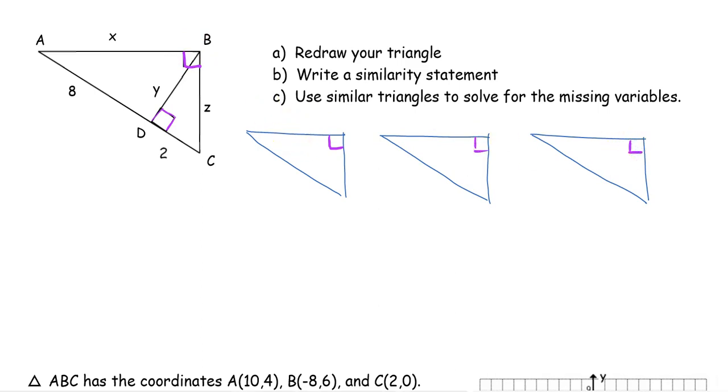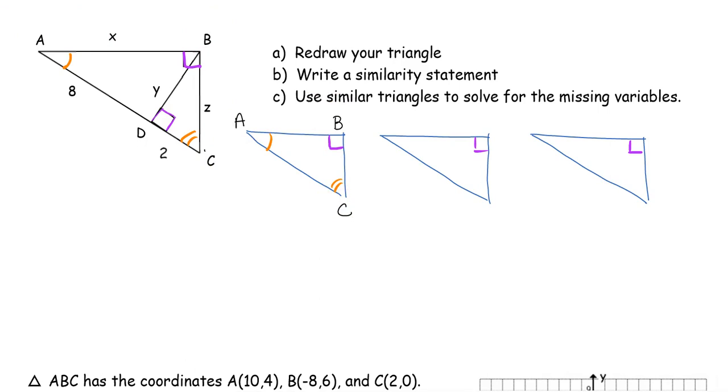Because it's a right angle, all right angles have to be in the top right corner. So this first one, I'm going to write as triangle ABC. I didn't change anything. That's what I was given, triangle A, triangle B, triangle C. Now they're sharing angles. I'm going to mark each angle differently. So I'm going to give angle A a marker, and I'm going to give angle C a marker. So this is where angle A is. This is where angle C is. I have to draw those angles in the same corresponding location. Again, the first one's the easy one, the one that we're given, ABC.